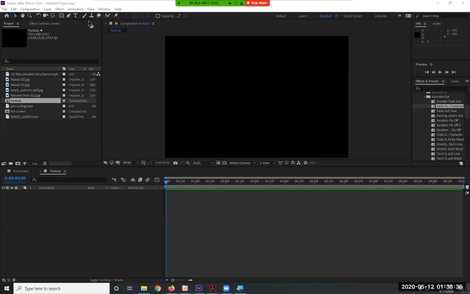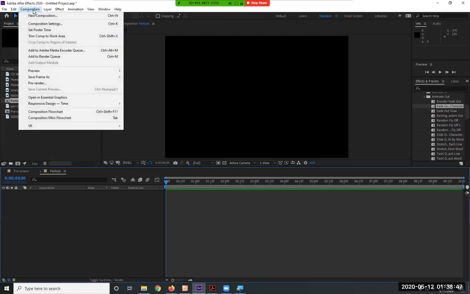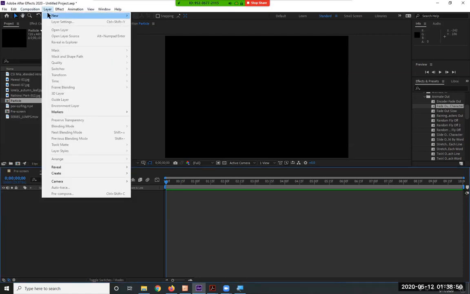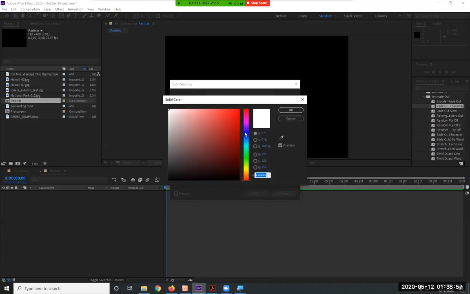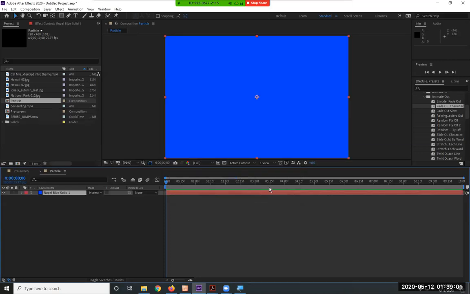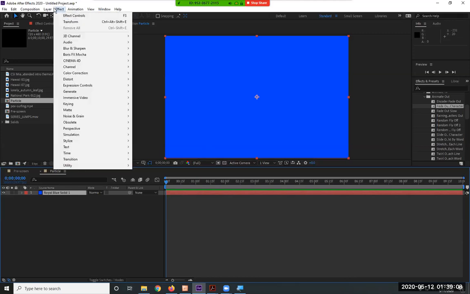Now, the first thing I want to talk about is the particle effects. There's several built-in ones with After Effects, and there's more expensive and very good ones you can buy as well. But we're going to do just something simple. Like all filters, though, we must have a solid. So we're just going to go Layer, New, Solid, any color we want. I'm going to just choose a random color here, blue. And the reason I'm choosing a color is just to demonstrate that this filter is going to actually delete that color.